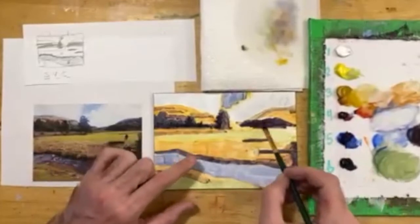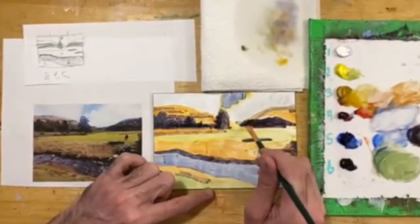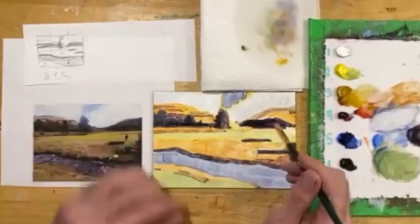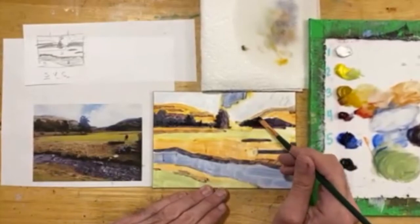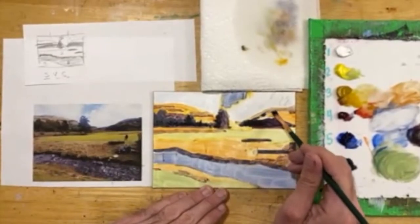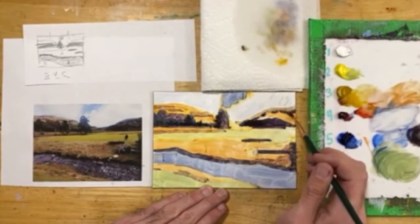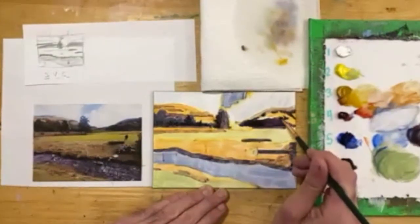And then I'm scanning here and I like the solidarity that I got from the base of this rock structure, but I do feel like it could have been increased a little bit more as it moves up the side of the structure. So I'm going to just kind of polka dot. I'm seeing some dark structures sprinkled in here, and I'm just going to use the corner of my brush and the side of my brush to tap those little spots in.